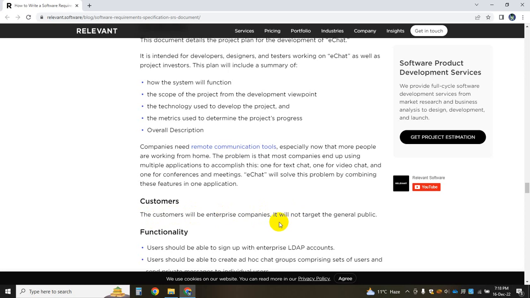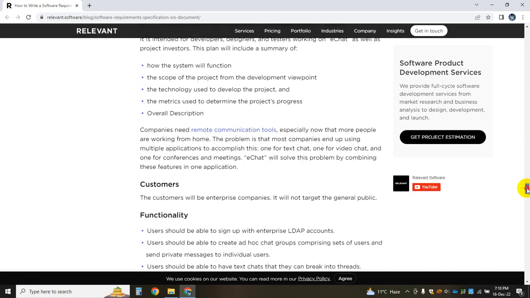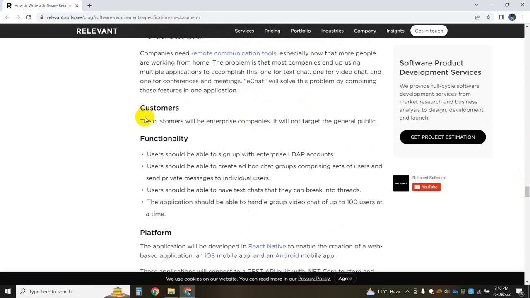And it will not target the general public. That means that it is not an ordinary application like we are using WhatsApp or some other thing. It will be specific for the companies that are working at a higher level and that have hundreds of employees in it, right? So that has given us some information about the customers.